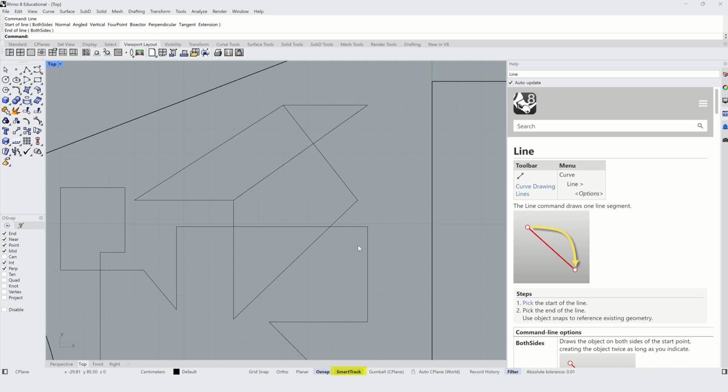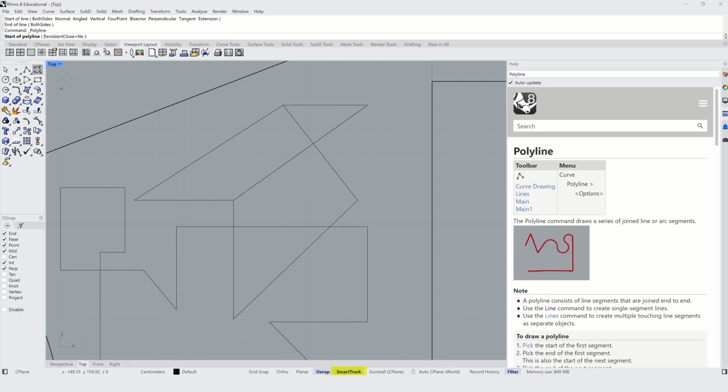SmartTrack is a kind of next level OSnap because it finds alignments in your model geometry. So for example, if I'm drawing off of this point, you can see it has picked up some sort of ortho alignment. It also picked up a kind of perpendicular here. I don't think this one is as useful because it's harder to predict, and sometimes you end up waiting a while for it to find exactly which alignment it is that you wanted. But it can be useful sometimes.